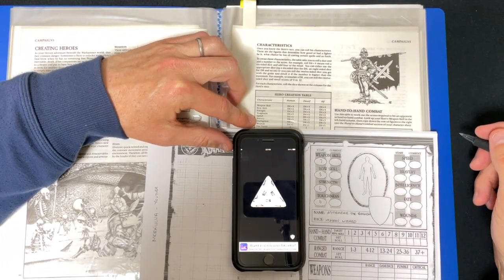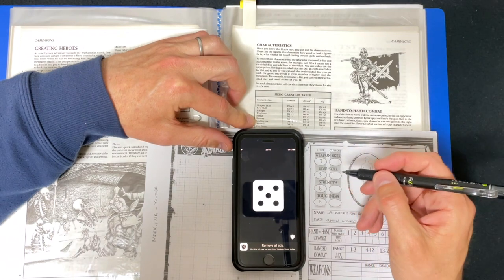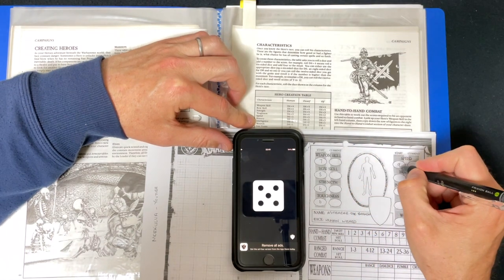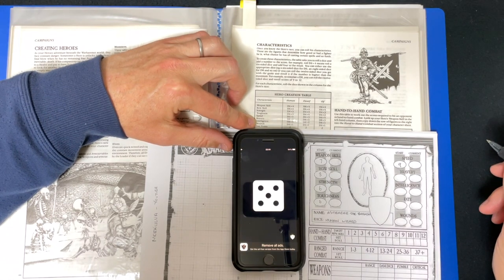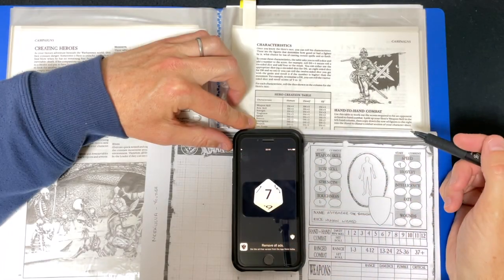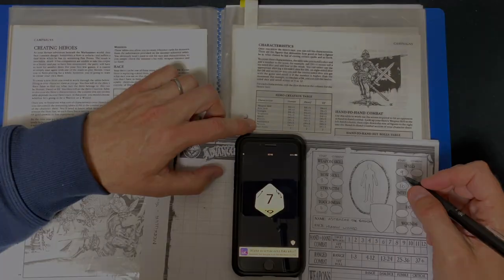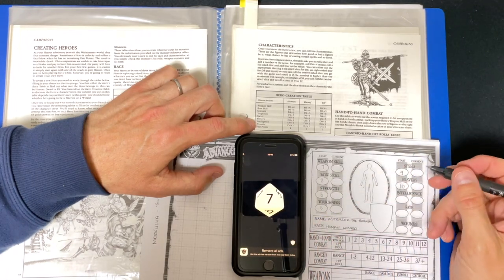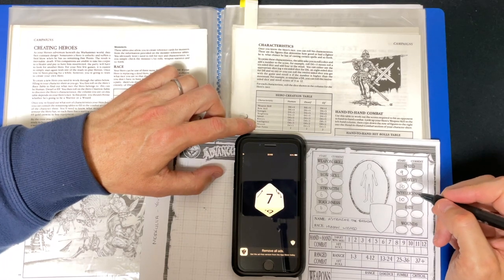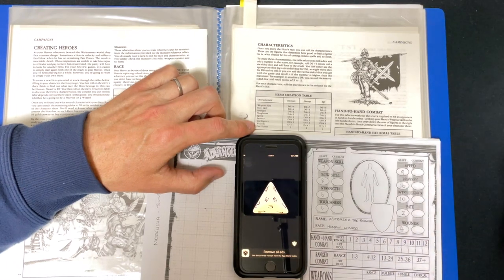Now we go to speed. Speed is D6 plus 4. Okay, so D6 plus 4 is 9. Okay, now bravery is D8 plus 3. Okay, so that's 10, isn't it? Amazing. Okay, so you're like a super wizard so far. Intelligence. Okay, so that's 10. Amazing. Okay, wounds. Fate's always 2. Okay, so there we go.